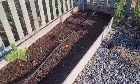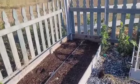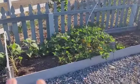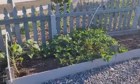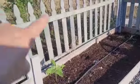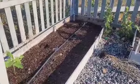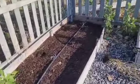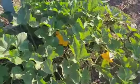So I think I had mentioned before that I didn't want to use this bed for anything like that because of the sprawling. But as long as something doesn't go over the cliff over there, if I can kind of train it to go this way, kind of like this squash, which look at that, by the way. That was one of the things that kind of lifted my spirits yesterday, was seeing that, and there is some fruit on there, but I'll show you that in a second. If I can get the pumpkins to wander through there, then I think I'll be okay. And as you can see, there were no other sunflowers that germinated. So I'm going to put the pumpkins in here. I'm going to get those weeds. And then I'll show you the little fruits that have formed.